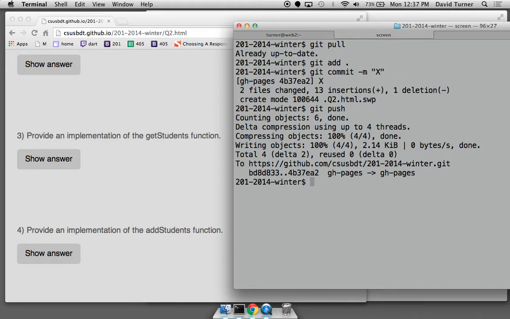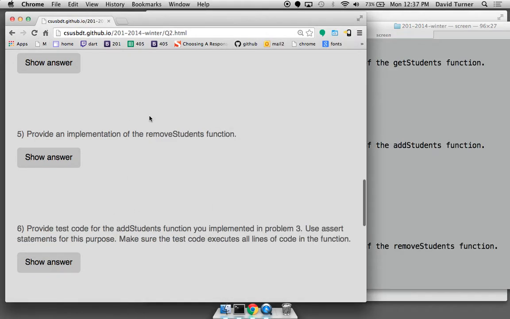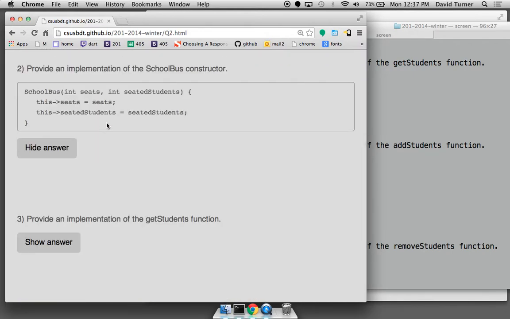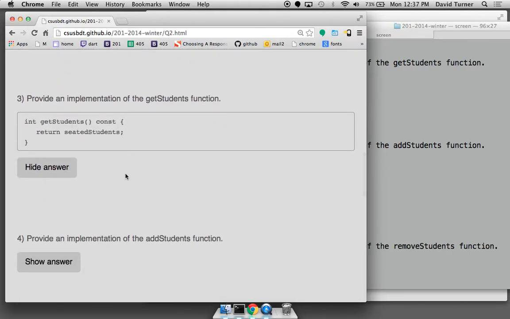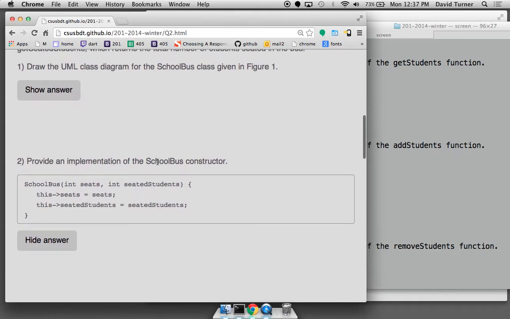I can commit my changes to my web page using Git. So now if I refresh this, now you have the work that we just did here. So you can look at that as I commit them. You see that? I have a website running on a site called GitHub, and I have a remote repository there, which the web server is pulling data out of to display the web pages.